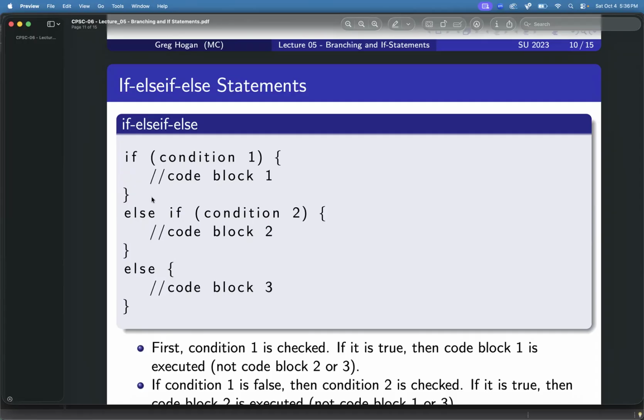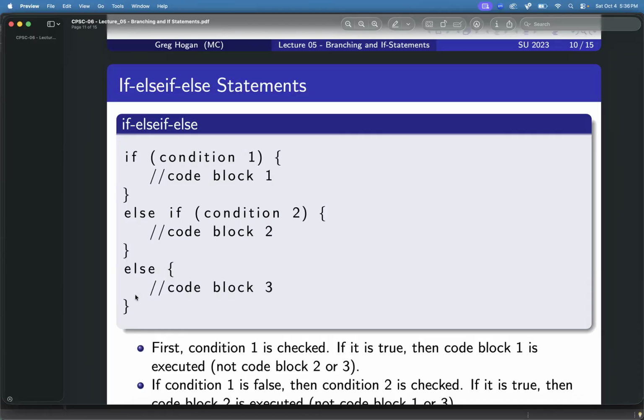So if condition 1 is false, then we look at condition 2. It says else space if condition 2. If condition 2 is true, then we run code block 2. And then if condition 1 is false and condition 2 is false, then we will end up doing the else.